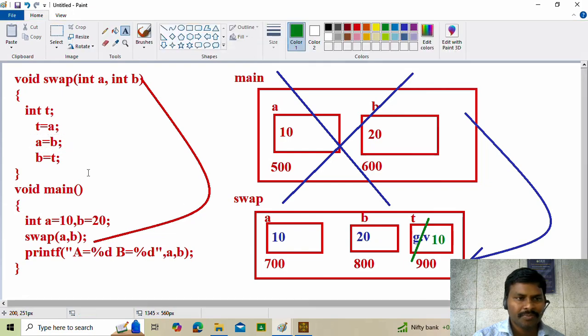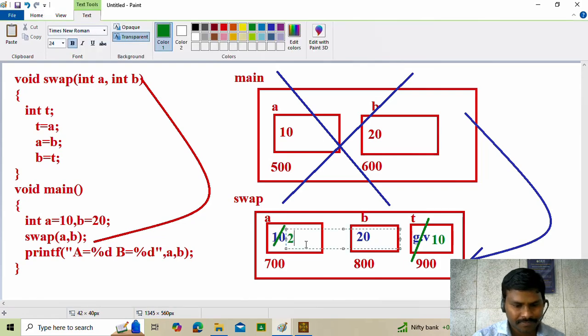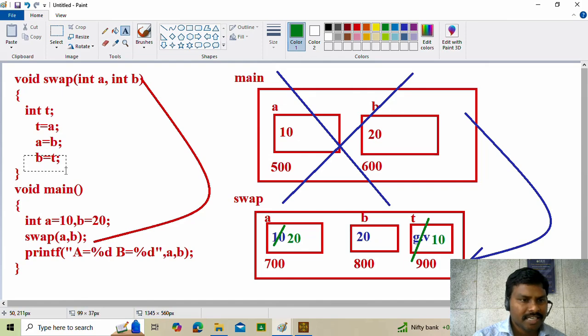Next, a is equal to b. This b value is assigned to this one. This 10 is replaced with 20. Next, this statement is executed, b is equal to t. t value is 10. This 20 is replaced with 10.